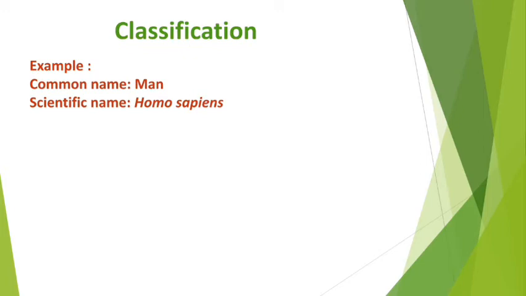Okay, so let us know what the position of Homo sapiens is in the living world. While writing the hierarchy, that is the classification, we have already discussed how we will write it. Now we are going to find out the position of human beings in the living world. We know that the first thing we have to write in classification is kingdom. So first we should know in which kingdom human beings, or man, will fall.